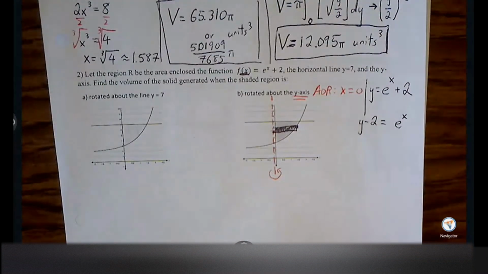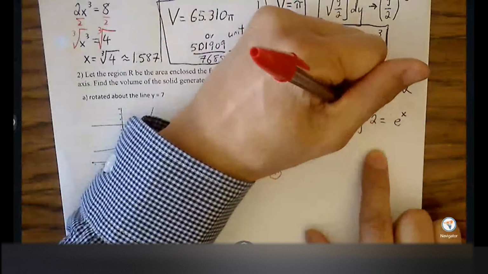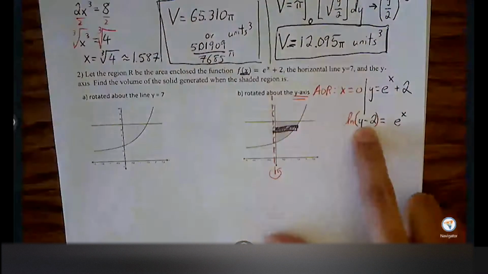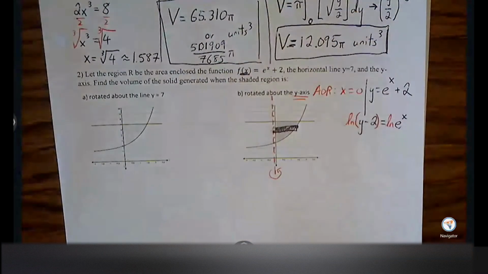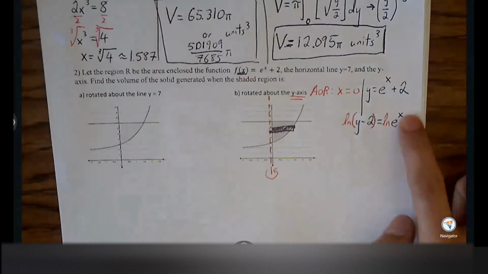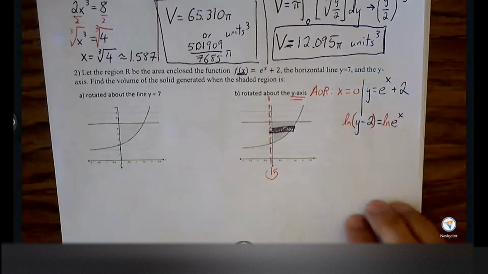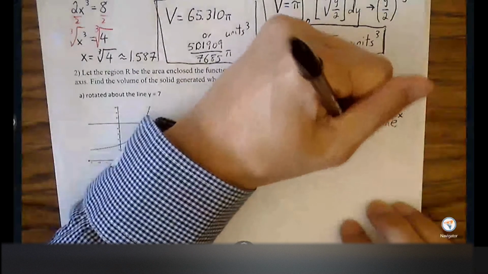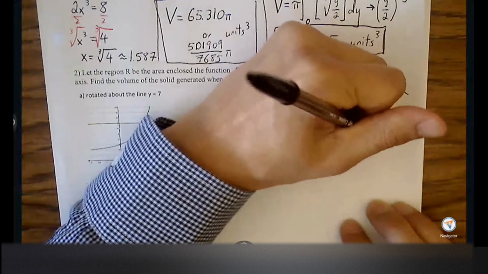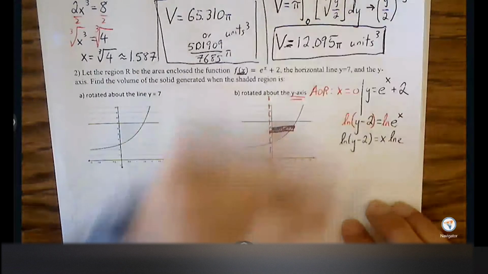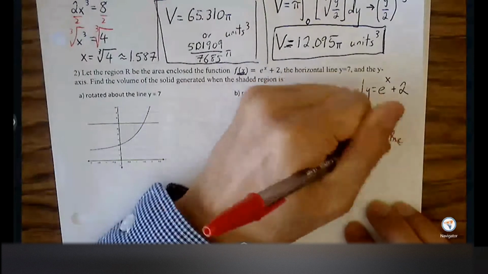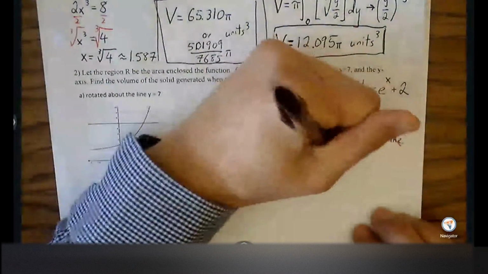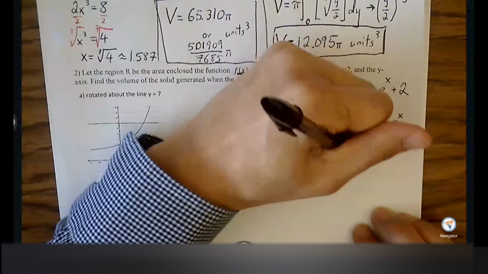e to the x is now isolated, but I want to find a way to bring that x down, so take the what? Natural log. Now, when you take the natural log, make sure you have parentheses around the y minus 2, because that y minus 2 is all going to be inside the natural log expression. The x is now free to move. We can bring that x down from the exponent position, which will make it easier for us to work with. Natural log of e is 1, so you can make that drop out. So we have our equation in the proper form.